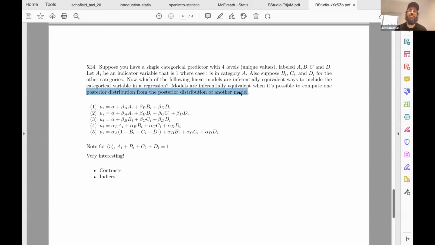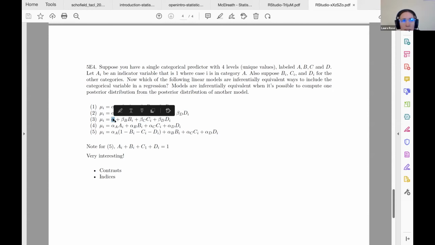Exactly. But notice that in a very literal sense, these models have different parameters. For example, in either case, this one very literally has this parameter beta sub A for the A indicator variable. That's the difference between A and C. And here, I guess, you could invert this. You could put a negative sign in front of this maybe, and then do that here, right? I just don't know. There are some technicalities.